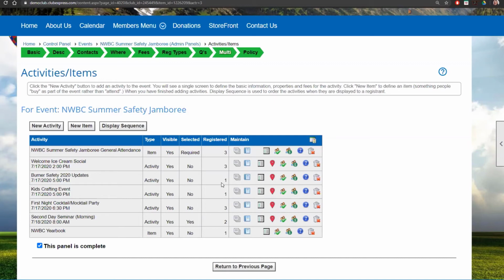I don't think so. So the main difference between activities and items is with an item, you're not setting a date and time. If you're hosting a multi-day event and someone pays for parking registration, it covers all 3 days as opposed to just 1 day. When you're configuring an activity, you're only allowed to select 1 day for that activity. So if someone goes into that activity and in reality they're purchasing parking for 3 days, but it only says 1, that might create some confusion. So a benefit to adding it as an item as opposed to an activity would be to not make your members think that they're only buying parking for 1 day as opposed to 3 days.